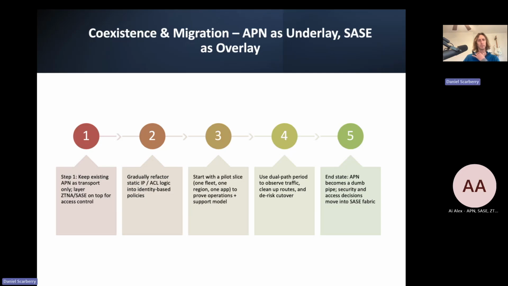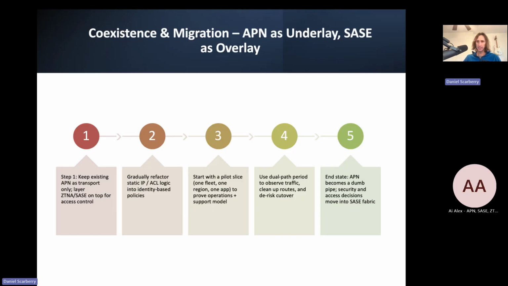Right, exactly. So what ZTNA gives you is that dynamic layer of security that says, hey, it's not just about where you're connecting from, it's about whether your device is in a healthy state. And that's a game changer. You get to say, if you're not patched or you don't meet our security standards, you don't get in, no matter what network you're on. And that's something an APN was never designed to handle. So you just get that extra layer of confidence and security that's a lot more adaptive.